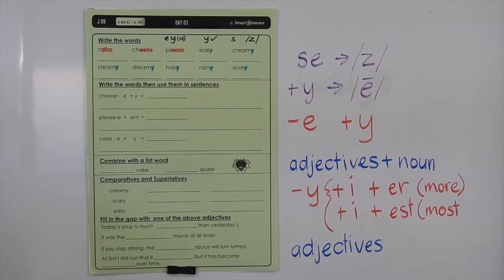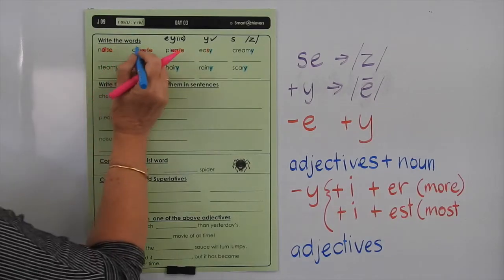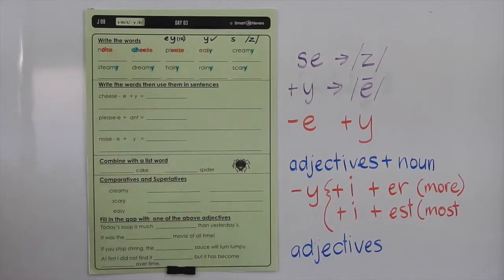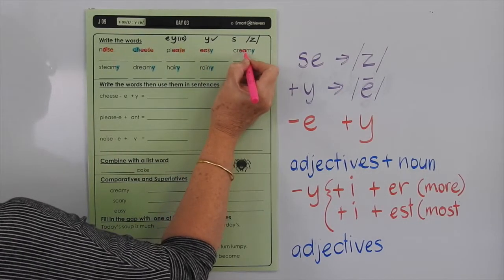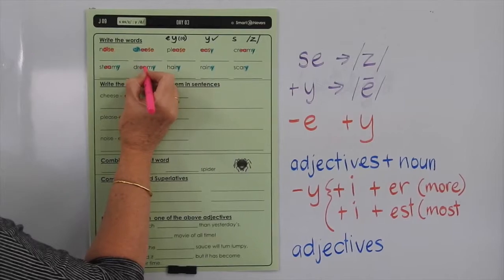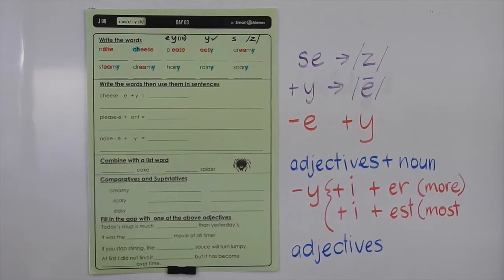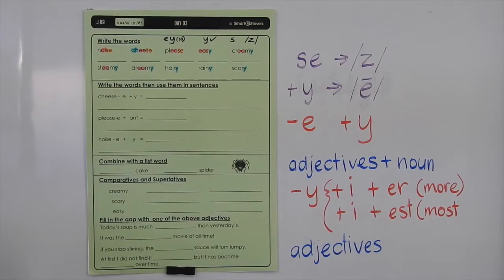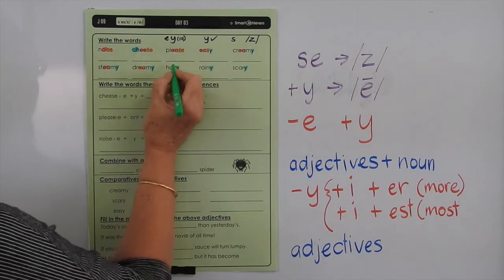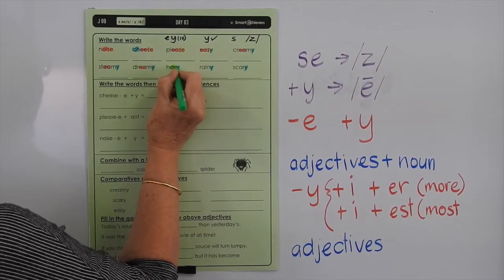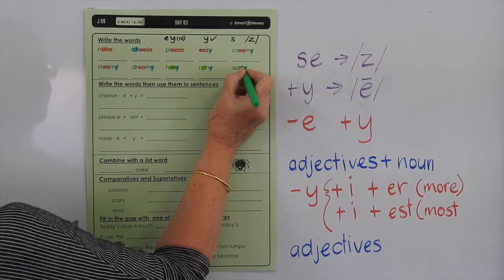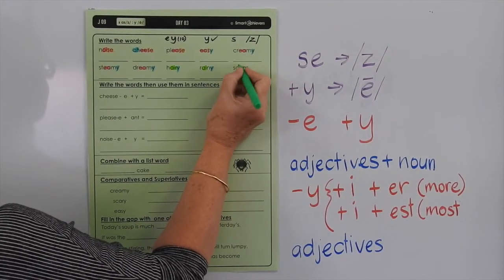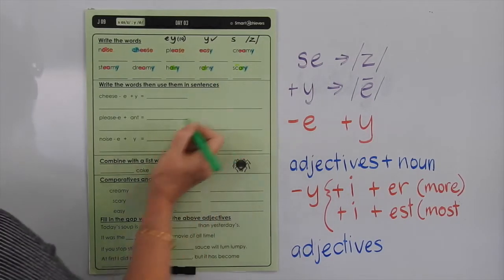Now we also know here that we've got the ch sound, and that should be fairly easy for you by now. You learnt that way back in level C. Now here we've got that E sound again with the EA for that long E sound in creamy, steamy and dreamy. You can colour all of those in. Choose another colour and let's highlight the AI in these ones. So you've got the AIR for air, the AI for A, and you've got the AR in there too. So you know to use a C for the kut sound before an A.